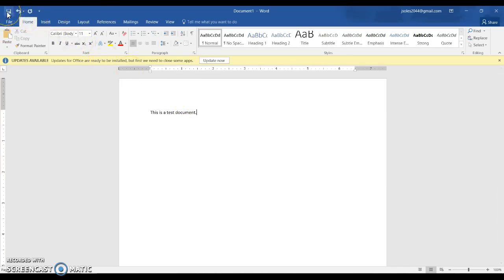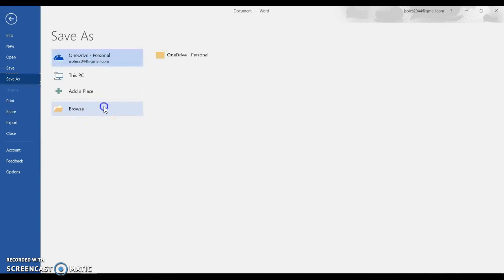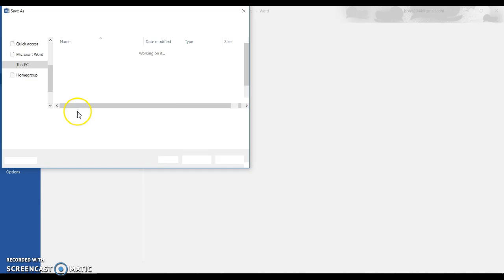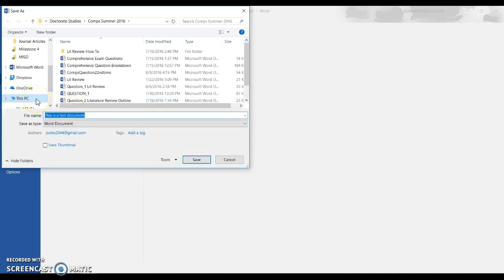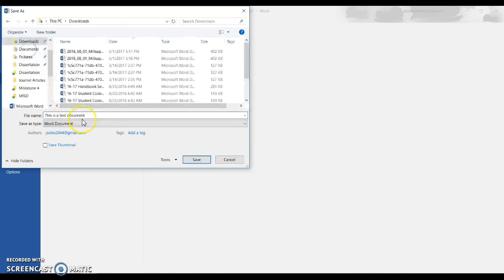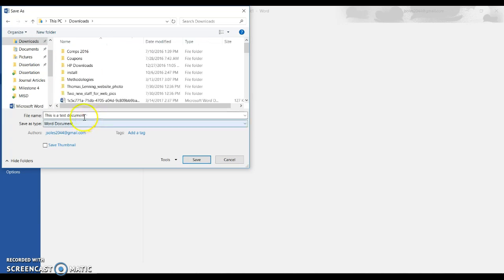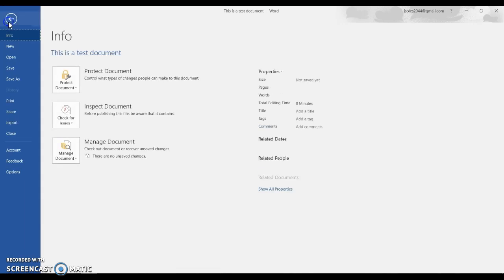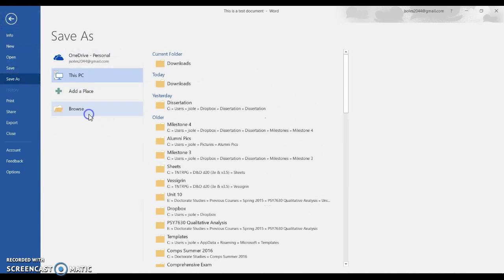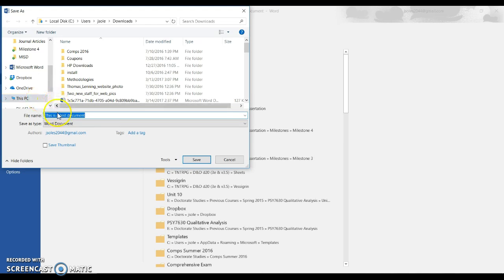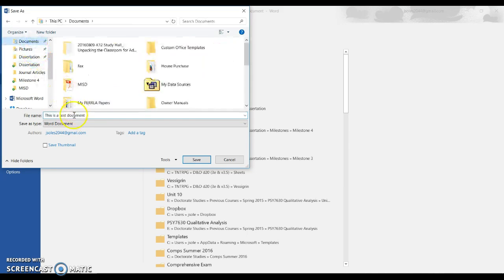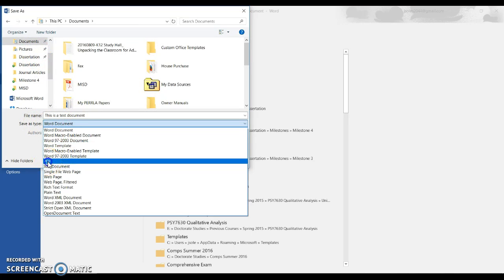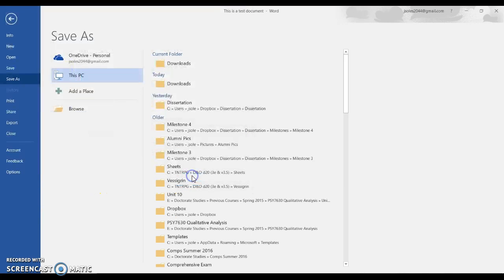If I save this now, it'll save wherever I put it, and so I could just save it to documents. Okay, so I can save the test document. This is Word. Now, say I want to save this as a PDF, which is easier for everybody to view. I'll go to the same exact place, but this time I'm going to click on Save as Type and come down and click PDF, Portable Data Format, and save.